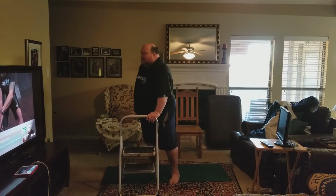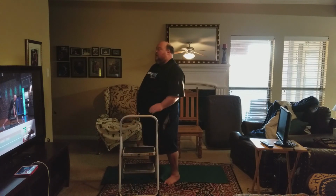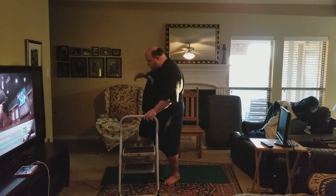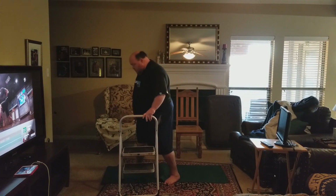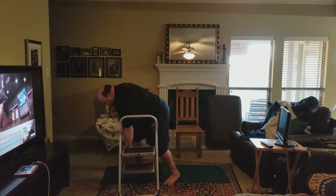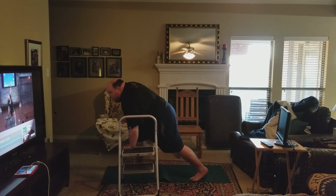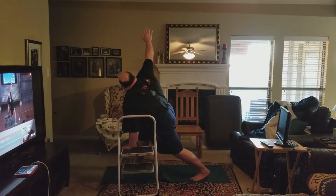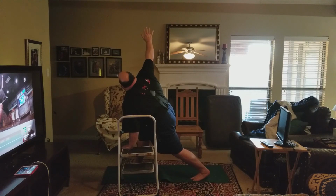So, left hand under left shoulder. Right knee over right ankle. Twist that right arm open. Take it right here from your lower back, twisting that right arm open. Try to straighten that back left leg if you can. You don't have to, though. Again, you're working on it. You're getting stronger. Deep breath, and then count it back.